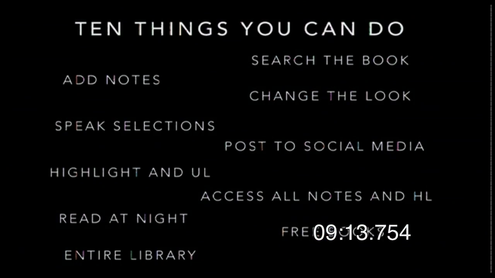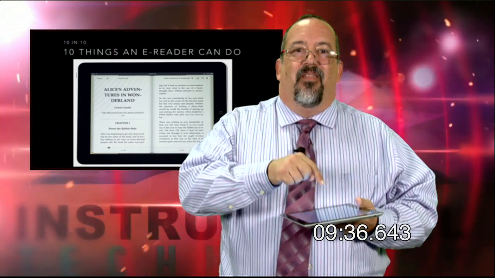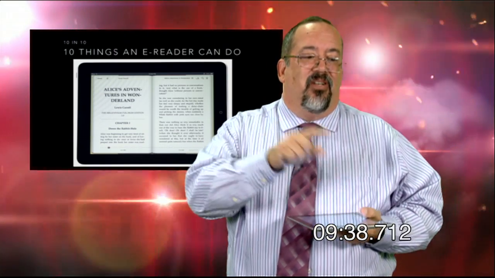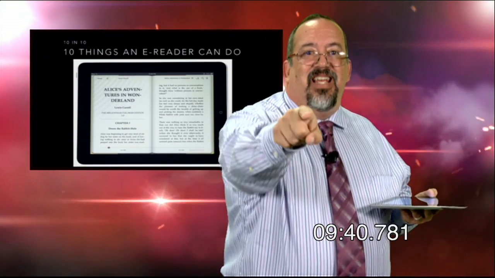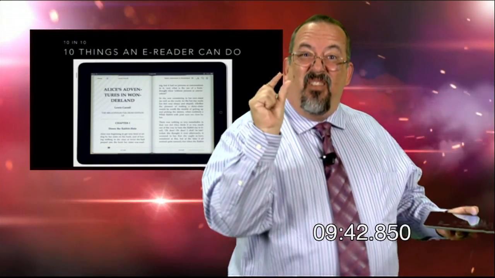Here you can add notes, you can speak the selection, you can highlight and underline, you can access free books, you can read at night, you have an entire library going, you can search the book, you can post to social media, and you can change the look and feel. Those are the 10 things that you can do with an ebook reader. Some of them you can do with a regular book, some you can't. We made it through 10 at 10. We made it in 10 minutes with just a few seconds to spare.